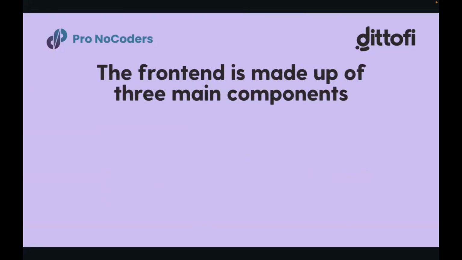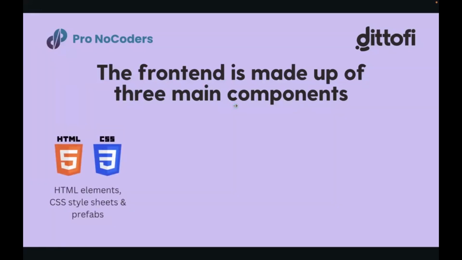So to get started right away, the front end in our platform is basically made up of 3 separate components. First off, we've got the actual visual interface that we're going to be building. So the buttons, the navigation bars, the images, all that kind of thing. As we build that, that's going to be generating HTML and CSS code. But we're going to be doing this using a visual drag and drop builder.